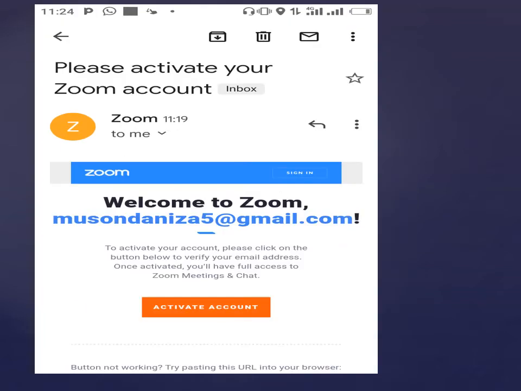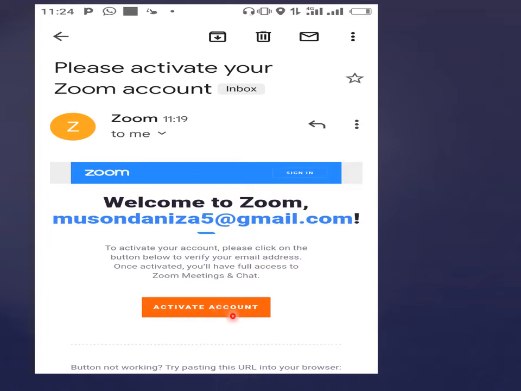When you click there, something like this comes up where it says, please activate your Zoom account. Your email address is even indicated. Now for you to activate your account and move further through the process, you go to the dialog box below, indicated in orange.